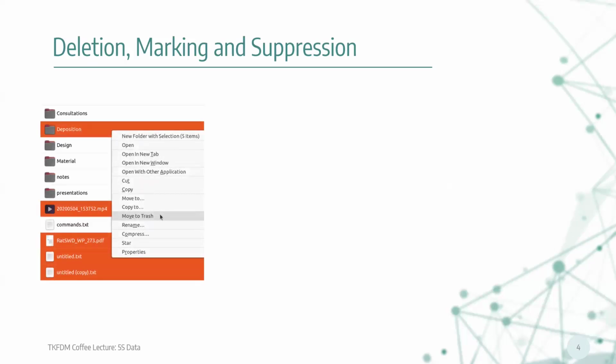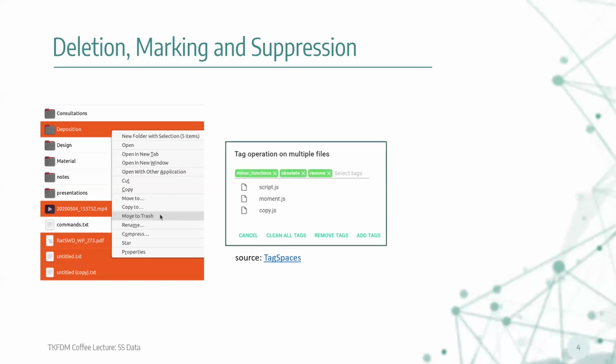Maybe you already know how to delete files, but here again, I show you: you simply select files and folders and move them to the trash bin. That's the simplest way, but maybe right now you can't delete the files because they're occupied by some applications. Other programs can help you, for example, TextBases, Nextcloud, or Zotero, where you can put tags on files. Here you can, for example, put text on it like "remove later", so you are reminded later that you have to delete them.